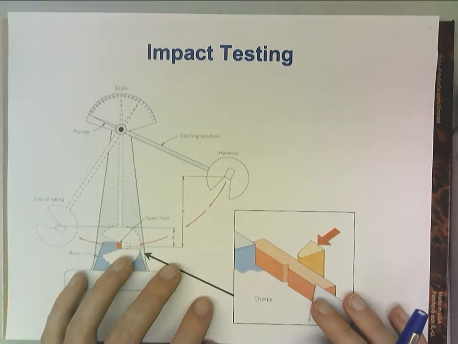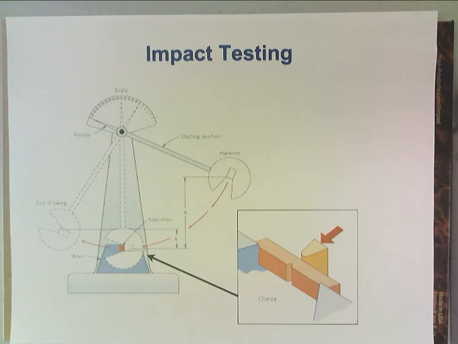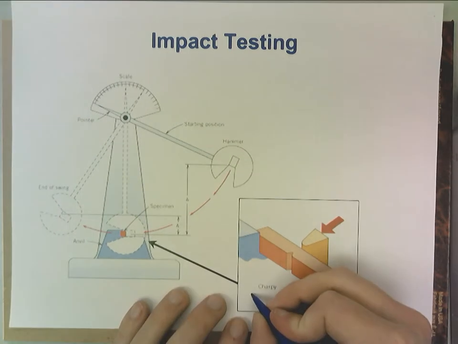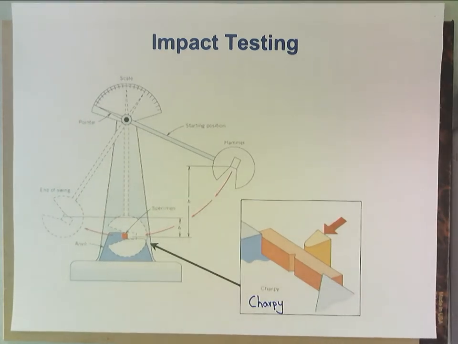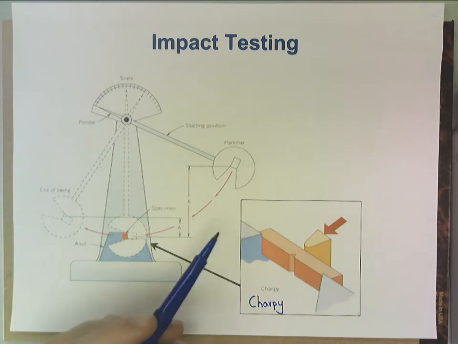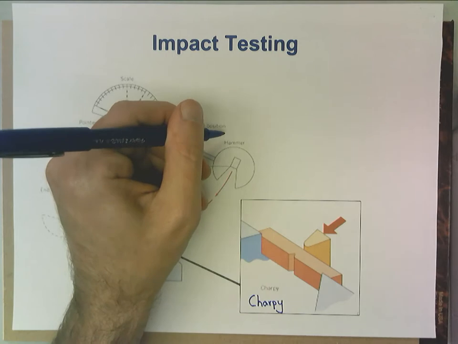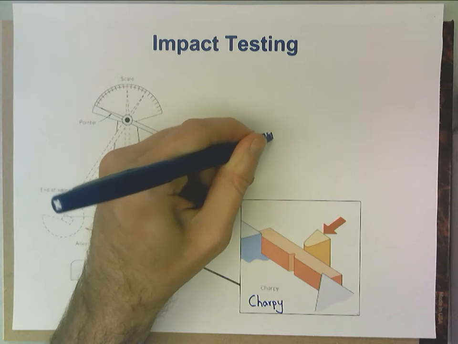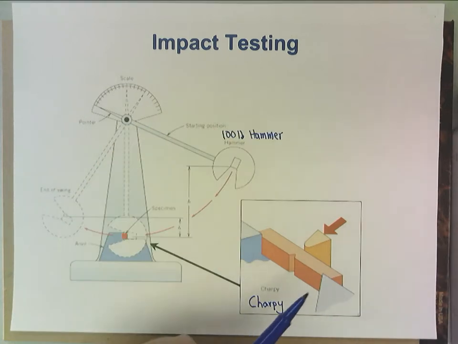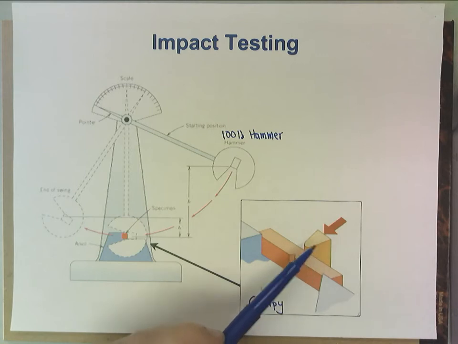So the way in which we study this in modern times is with impact testing. I will find a YouTube video of this and post it later. This is specifically with a Charpy test that we're showing. There's a couple of other tests, but this is the most common. It is a 100-pound hammer specifically designed with a curved indenter on the end of the hammer.